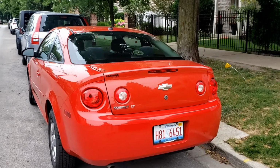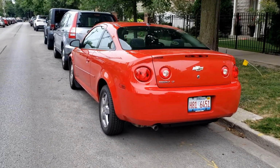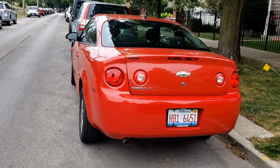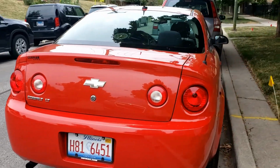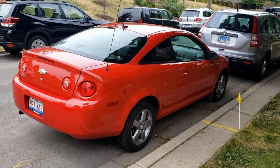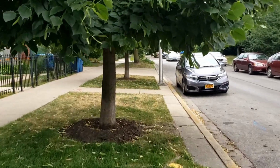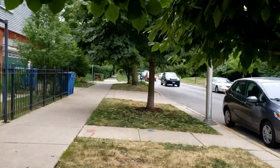I do like the back of this thing probably more than the front. I do like these little circular things, going back to like the Impalas or the Corvettes or something. So it's interesting. Let's see. All right, I'm gonna move away. So yeah, this was a nice trip down memory lane. So what's the verdict? People like the Fiat 500s because they're cute, or because they're in the city and they want something small, and that's about as small as it gets.